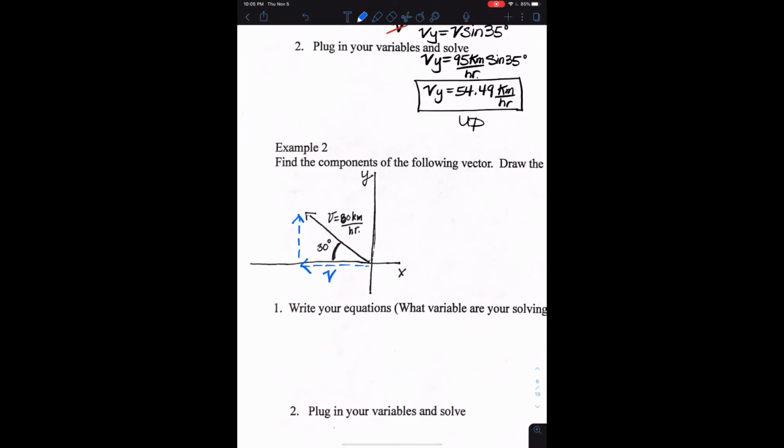All right, I'm going to go ahead and label these. This is Vx. This is Vy. Once again, we don't have to worry about the signs right now. We're just solving for the sides of this right triangle. Let's go ahead and put the right angle in, always between the x component and the y component. Notice that Vx and Vy are head to tail. They add up to the resultant, which is V. Good, let's go ahead and label our triangle. Across from 90 is our hip, that's 80. Across from 30 degrees is Vy, which is our opposite. And next to 30 degrees is Vx, which is our adjacent. All right, good.